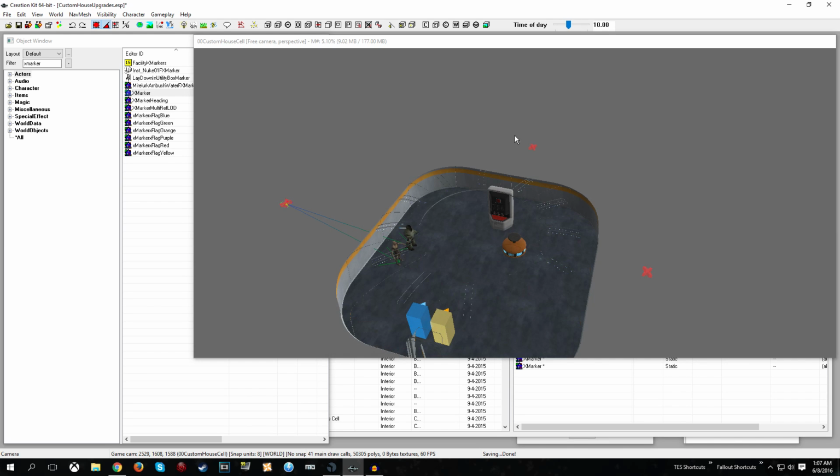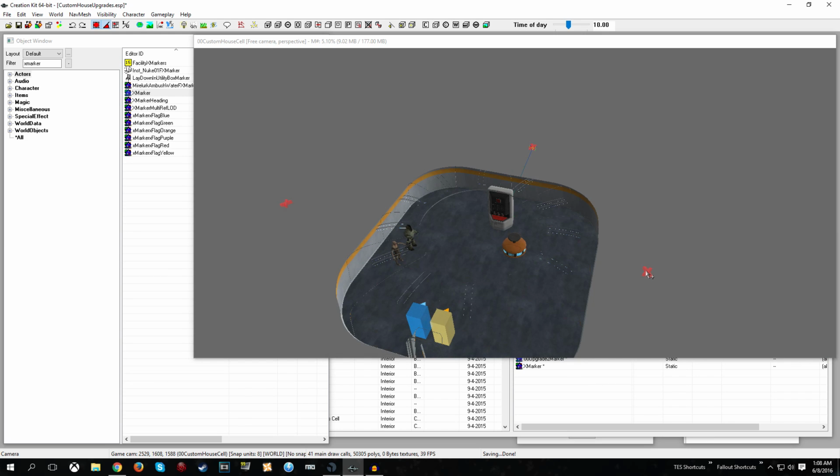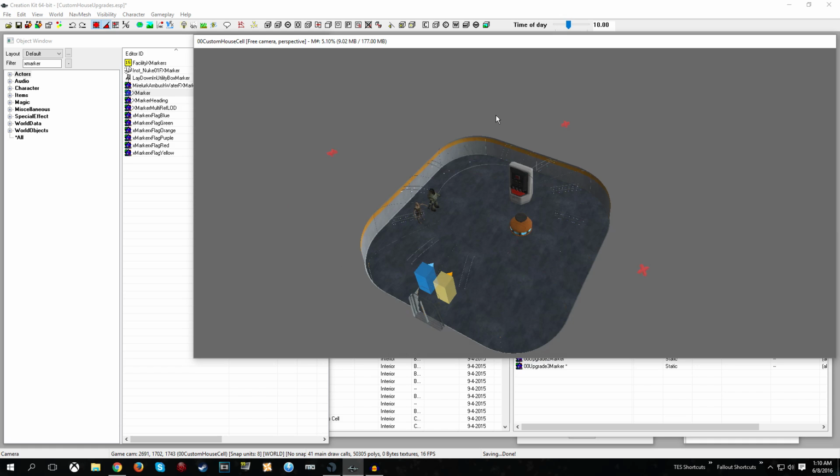Click OK. And for the second, you may have guessed it, 00upgrade2marker. And for the third, 00upgrade3marker.